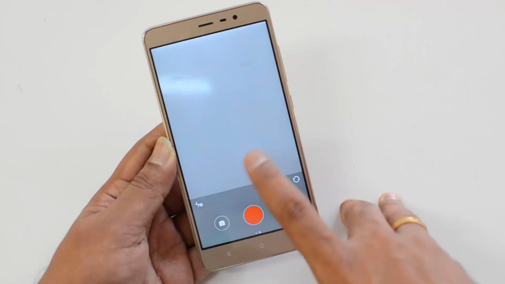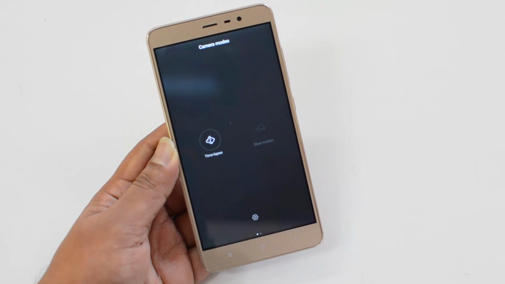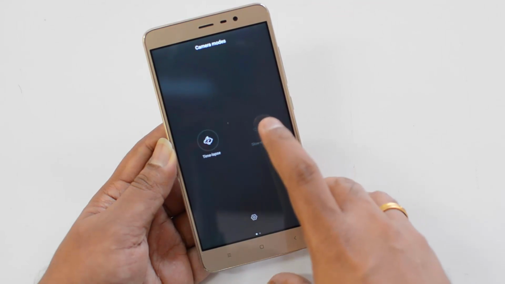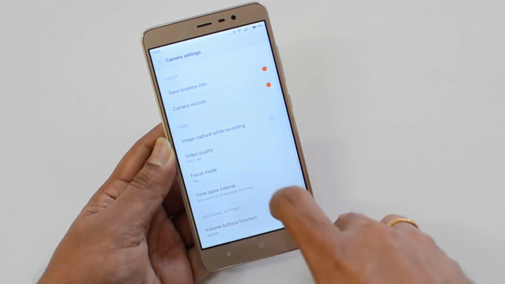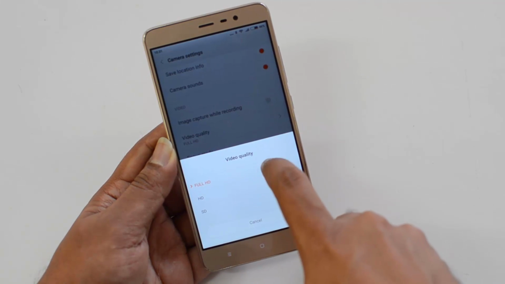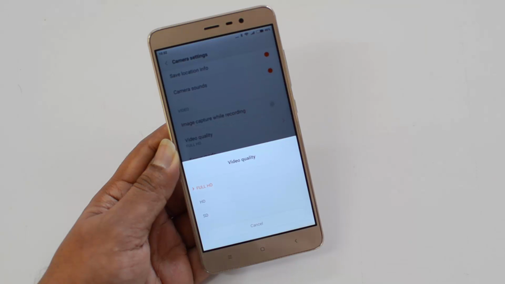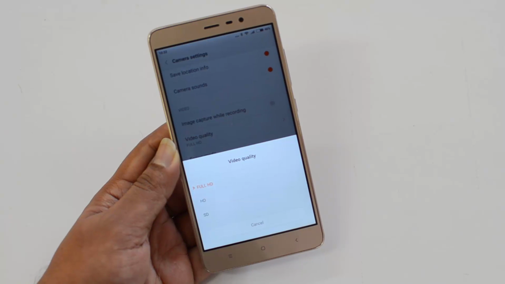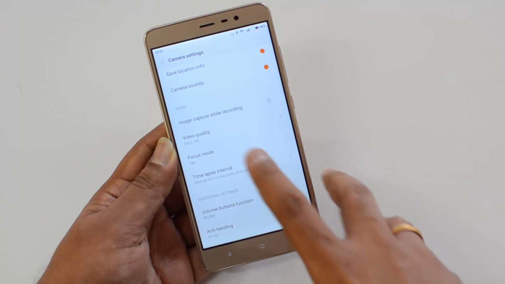Now if you go to the video recording mode, we have time lapse and slow motion. Slow motion can be used only with HD video quality, that's 720p. So right now we have selected full HD. That's the reason slow motion is not enabled. And then you have the time lapse option. So you can see here full HD, HD and SD is the quality. Although the Snapdragon 650 Hexa core chipset supports 4K video recording, this is not enabled by default. So we already did a video on how to record videos on the Redmi Note 3 with the 4K videos with Google Camera app. So you can also have a look at that as well.